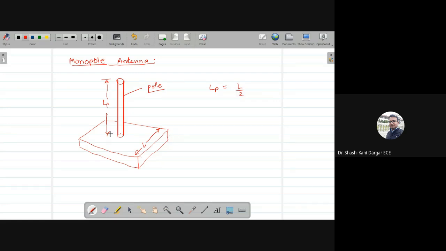Are you getting my point? And this is square actually, so it is L cross L. We have an L cross L metallic sheet, which is the ground plane. We connect one terminal to this, the other to the pole, and then we use it as an antenna. So we are going to design this monopole structure. For a monopole antenna, what should L be? L depends on the frequency: L equals 142.5 divided by F.